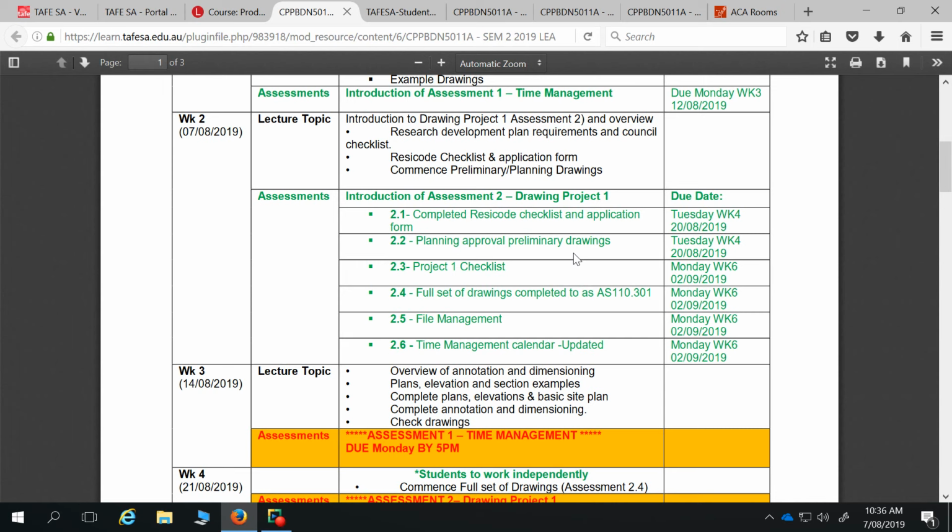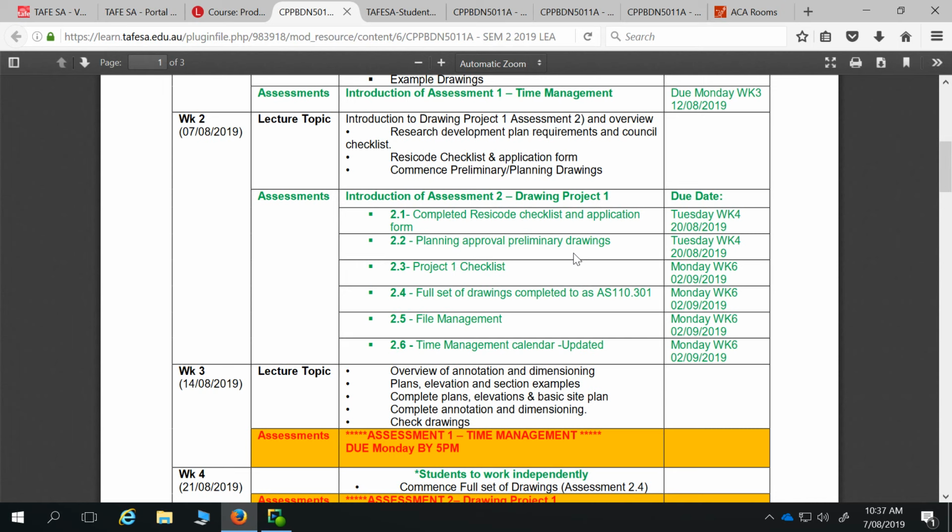While that's happening, you just use those drawings to continue on. In an office situation, usually in your folders you'll have a folder for planning drawings or preliminary drawings. There's multiple folders in an office: concept, prelim, planning, full working drawings, development approval drawings, or building rules consent. What we'll do is save the file as planning drawings into that folder, and then rename it, changing the same file to working drawings, and that's what you'll continue on.